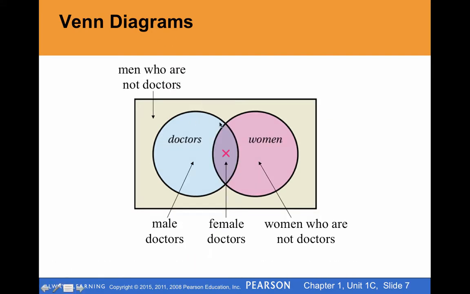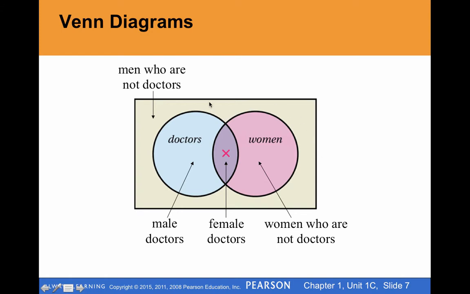And then lastly, this is an example of an intersecting diagram, where we have the set of doctors and the set of women. It's very good to look closely at this Venn diagram and understand what these four regions tell us. Now remember, there are four regions. The region here on the left, which is just the light blue, the region here on the right, which is the pink, and then the region in the middle, which is the intersection, the darker region, and then the region outside. You've got to think of it as four different regions.